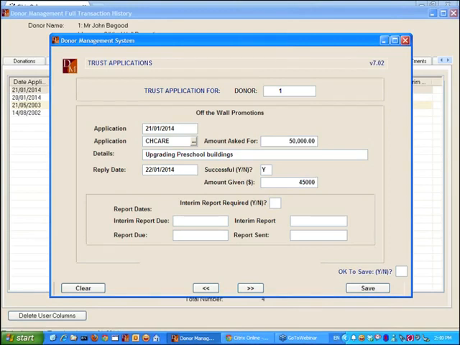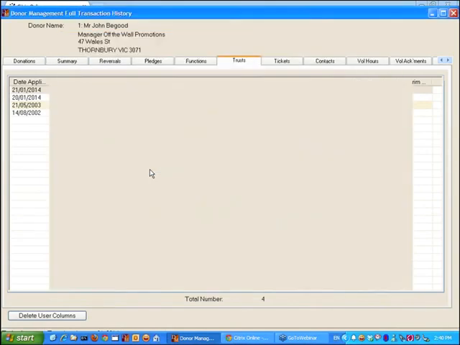And at the same time that they give you that information, they would typically tell you when they want to report back and whether they wanted perhaps a part-way report. So let's say they want an interim report, and that's going to be in 100 days' time, whatever that is. And then they want the final report due on the 1st of the 1st, 2015. So I can put that information in, and I can say that. And that now updates that record.